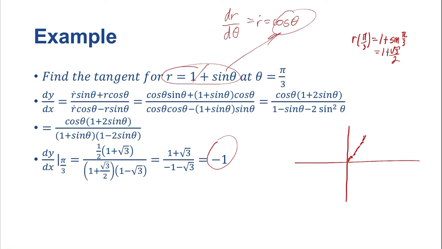Now at this point, we're going to have a slope of negative 1. So we're going to have a slope that looks like this. So we can kind of determine what it looks like. It turns out that this graph is what we call, I believe it's called a limaçon. It's a French word, limaçon. And it looks a bit like an upside-down heart, or maybe something best left unspoken when they look dimpled like this. But anyways, we get something that looks like this, and it has a tangent line of negative 1 at this pi over 3 value, at theta equals pi over 3.